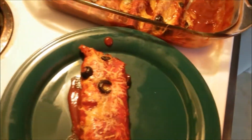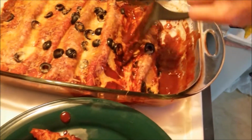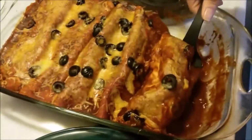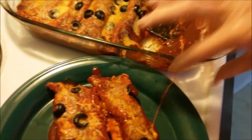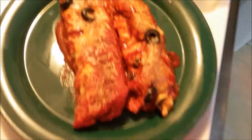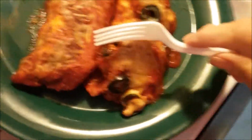Delicious. Oh my goodness, look at that. Chicken enchiladas. Oh my gosh. Okay. There we go. Sorry, I had to have a bite. It's too good. Let's see.